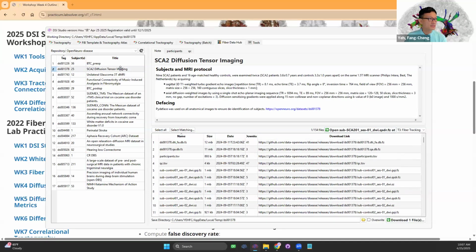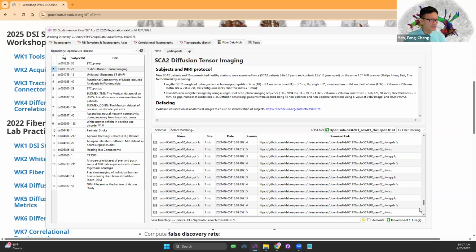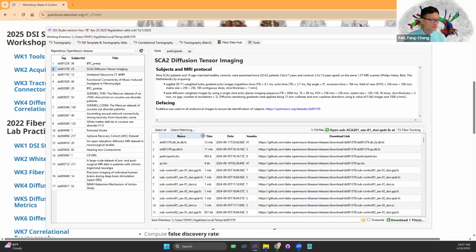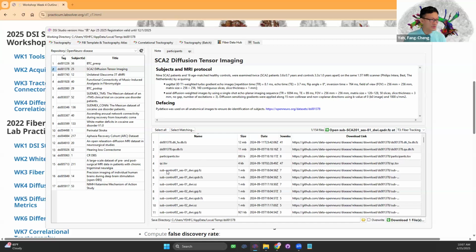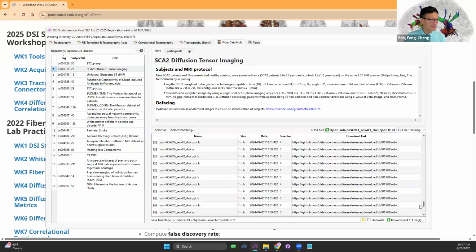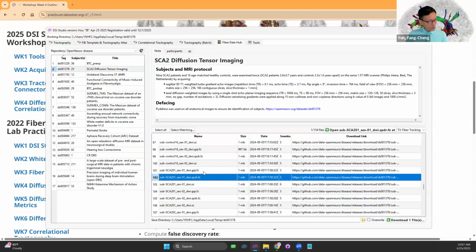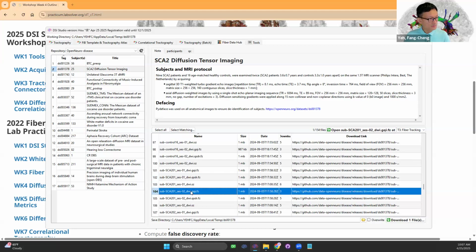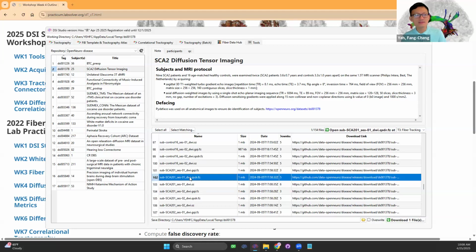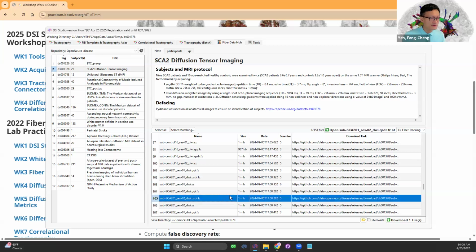So here, once you open this repository, you can look at the node for the details, and in the lower right corner, you will see a list of data. The subject names started with control. Of course, those are the controls, and the patients are listed underneath as SCA with a subject ID. They also have session 1 and session 2. Session 1 means it's a baseline scan, and session 2 is a follow-up scan.